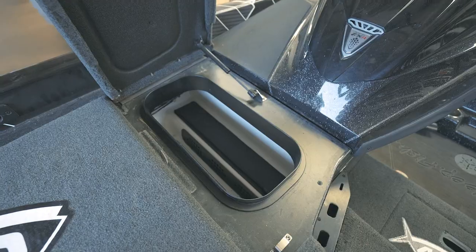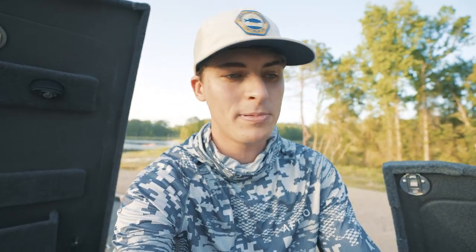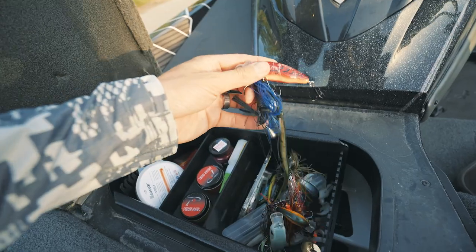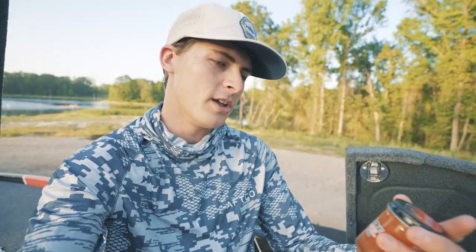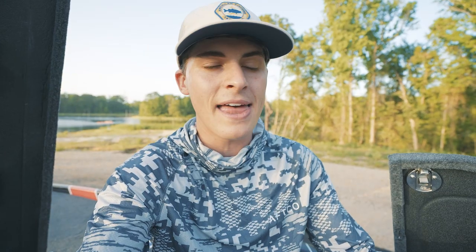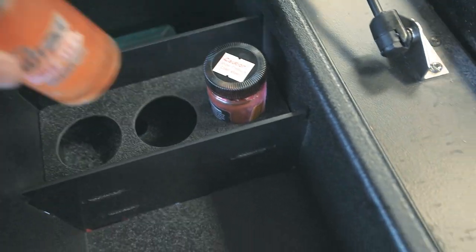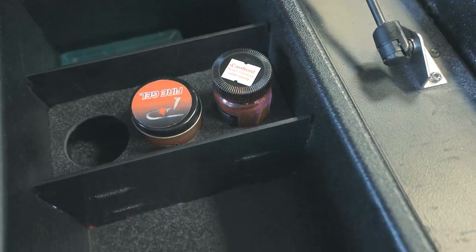The first thing we did was replace the stock day box in my FXR, which I'm sitting on right now, with their day box, which has a lot more functionality. It not only sits deeper into my boat, allowing me to store more bags of soft plastics and more loose lures. And one thing I've got to brag on Amped about is that my JJ's Magic Dip and Sasaki Crawfish Fire Gel wouldn't fit in the original slots, so they took them into the back and designed custom slots that fit exactly what I needed.